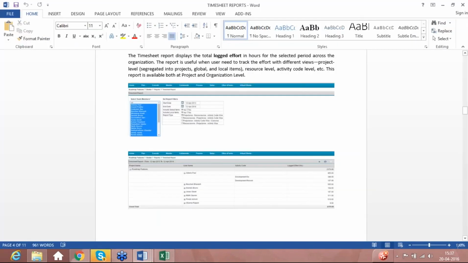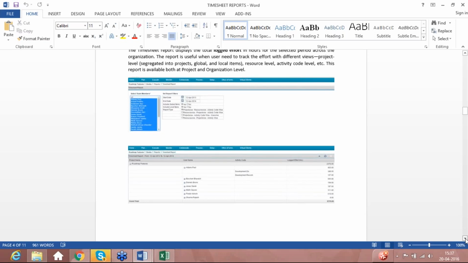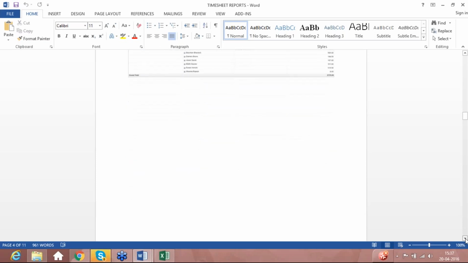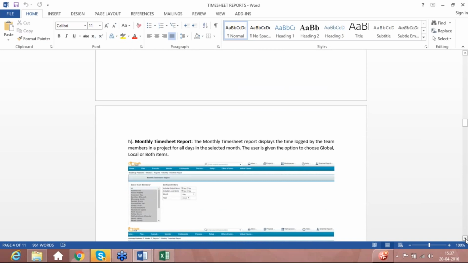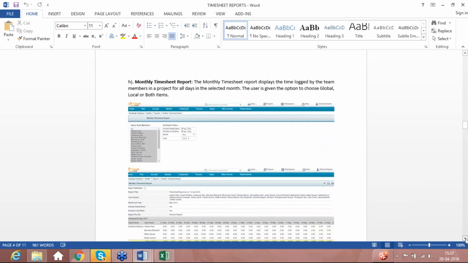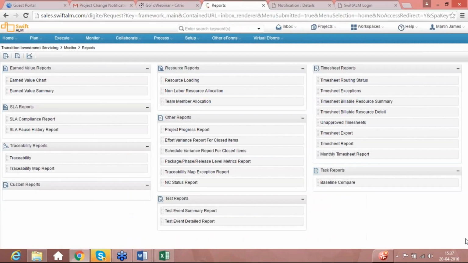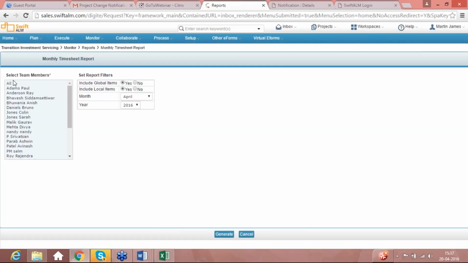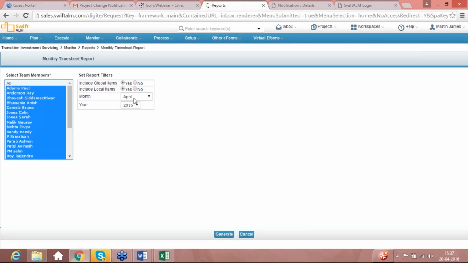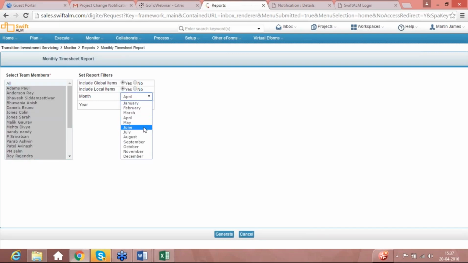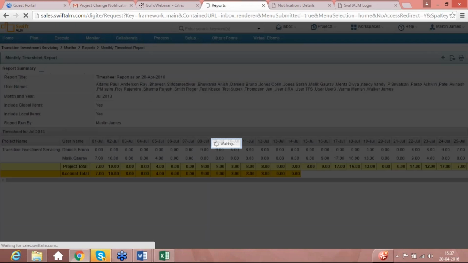Okay, now the last of the lot in these timesheet reports is your monthly timesheet report. In this monthly timesheet report, it is nothing but a day-wise breakup of the data generated by all the team members. Let me select a period which is a bit old. Let me select 2013 and say generate.